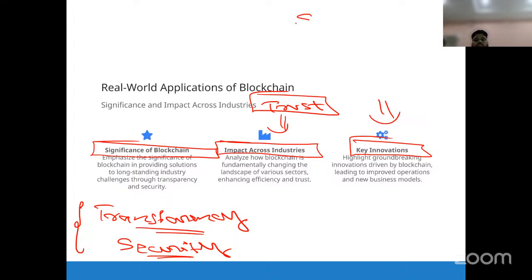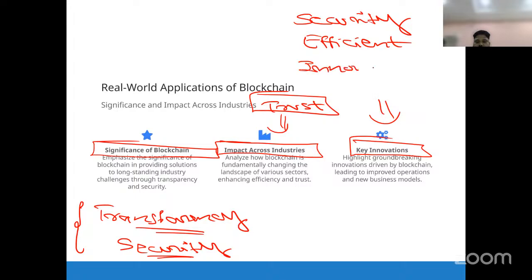So the three key things you should know from this slide are that today blockchain is providing a very good amount of security, it is making the system much more efficient, and it is also making it more innovative. These are the three things the technology is providing, due to which it has a rapid outreach in the market: security, efficiency, and innovativeness. This is the clarity you all should maintain whenever we talk about the technology. This is how it is rapidly increasing over the market.